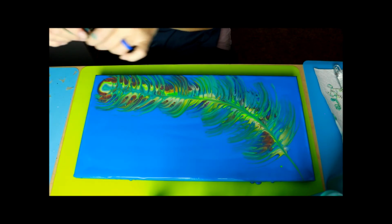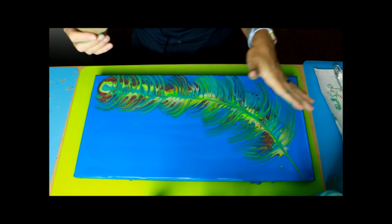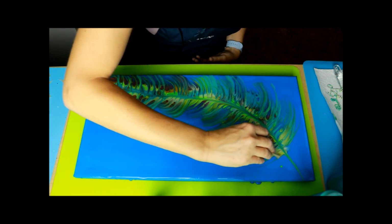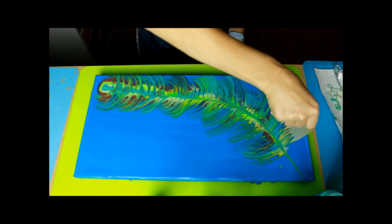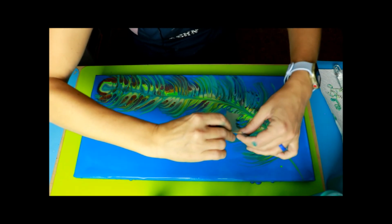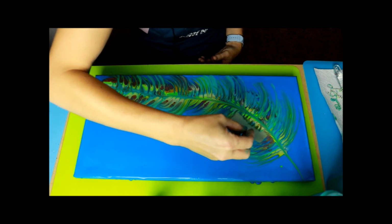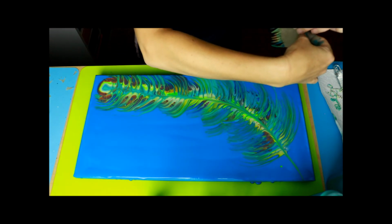Okay, all right. So what I'm going to do is I just cut this real quick, right? So I'm just going to take it down in here and just pull. I'm not going to touch the center because I really love the way the center looks. I'm just going to try to pull a little bit of the color out and up at the bottom, just to make it a little wispier. And like I said, I'm not going to touch that center because that just came out really well. Okay.